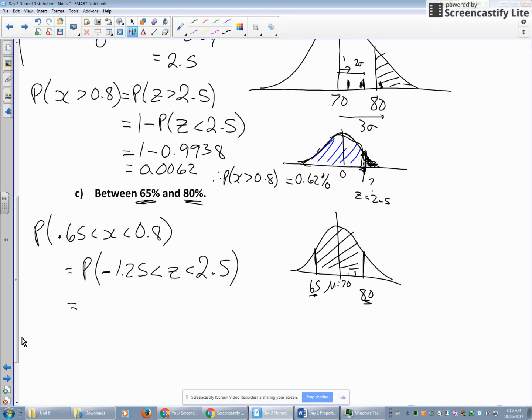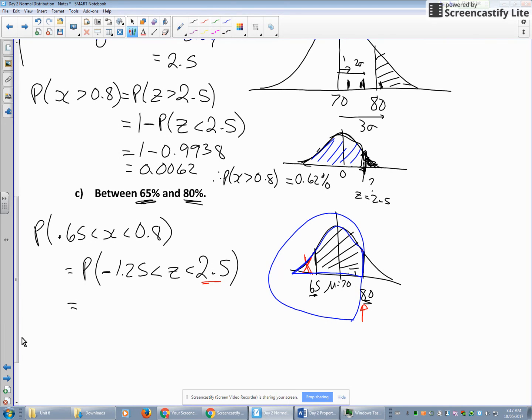All right, so that's really what I need to do. I want to calculate this z-score, right? Because that's going to be the area totally below 80. And then the reality is I don't want to include all of that. So I'm going to have to subtract this z-score there. You need to think about that a little bit. But when I calculate my z-score for my 80, or 2.5, that's calculating the area under the entire curve below 80.